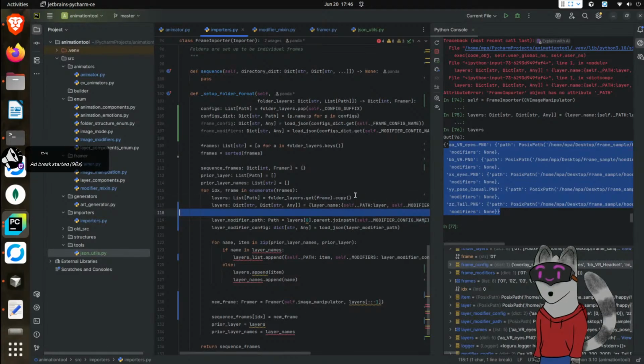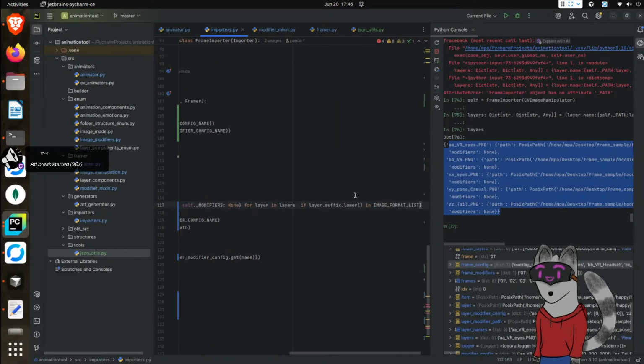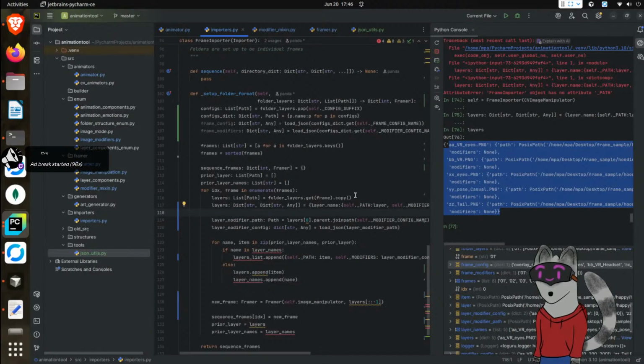And then from that, part of me feels like I could zip it, but let's not do that, especially since the modifier is not exactly that setup or that structure.